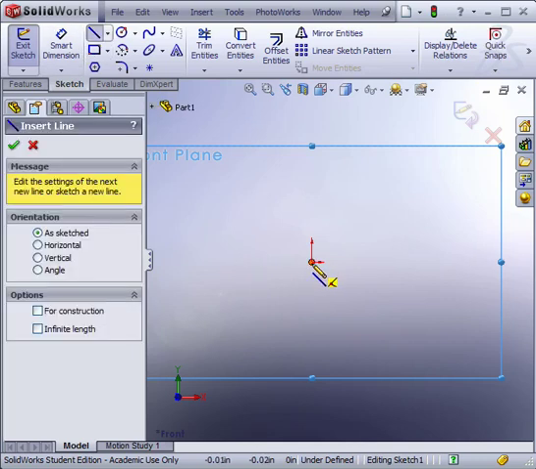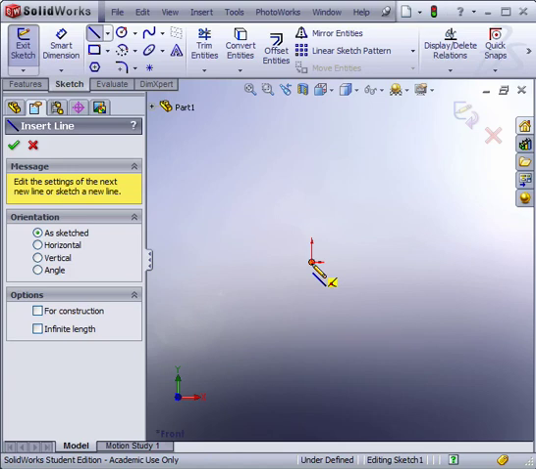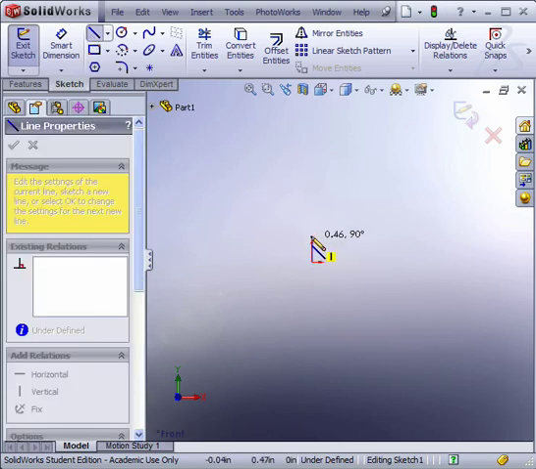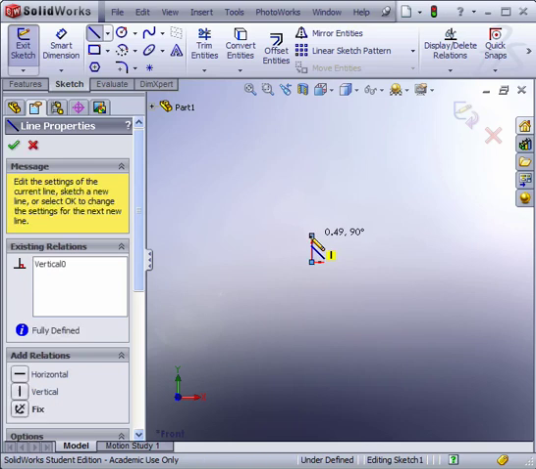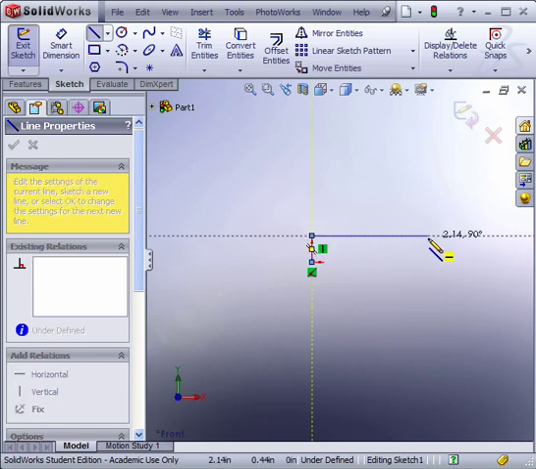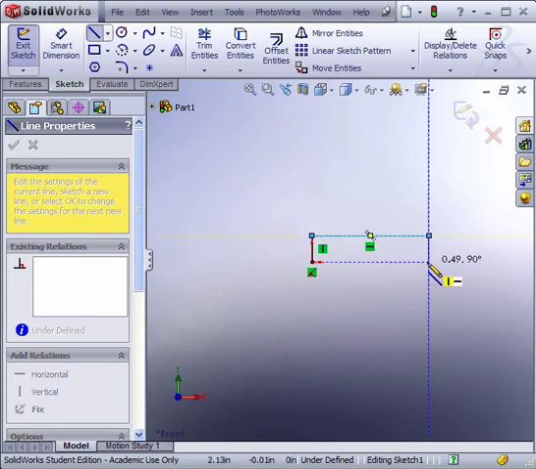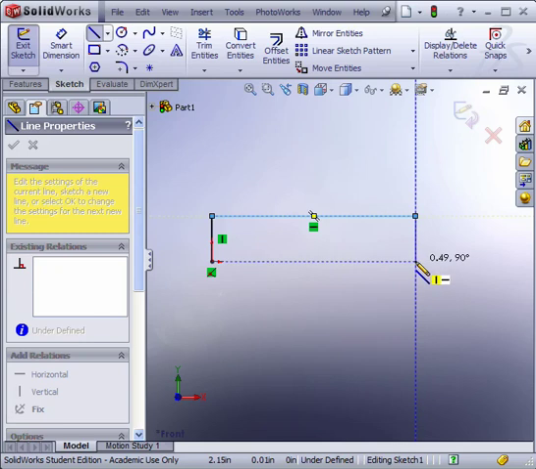We'll start off at the origin, make sure you select your line tool up here, and drag out a line approximately less than a half inch high. Click and drag it across, and if you recall, it's about 2 inches, this model of the bottle opener we're making.